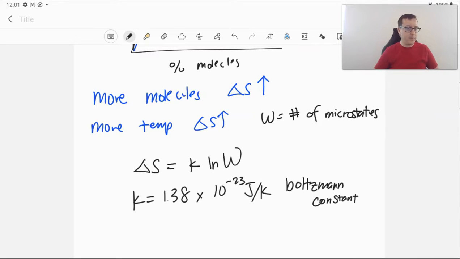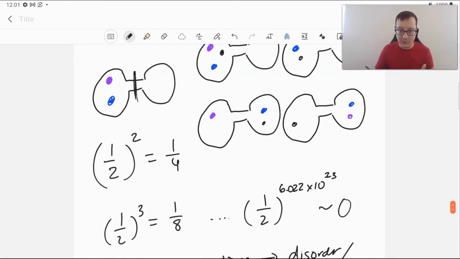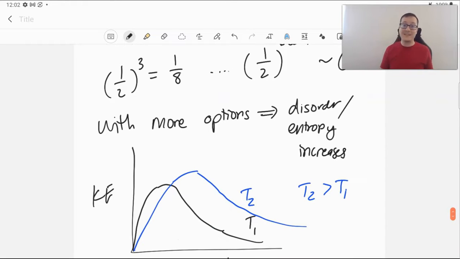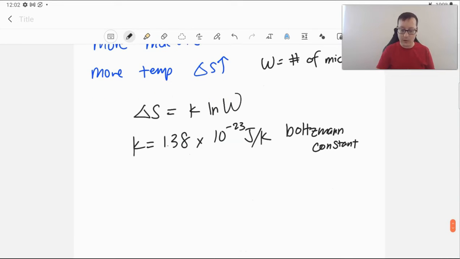So this equation we're not going to really use. But suffice it to say, the equation describes how we can relate entropy to the number of states available to us. And that is not something we're going to be able to count. For our gas thing, we have four different states with only two molecules, small system. Put in a mole, you have 6 times 10 to the 23rd states. And that's only in terms of location. We also have the entire distribution of temperature to worry about. So the states can become extremely large numbers. And that's why they're in a logarithm there. So we're not going to worry about that. But that's just an equation we get.